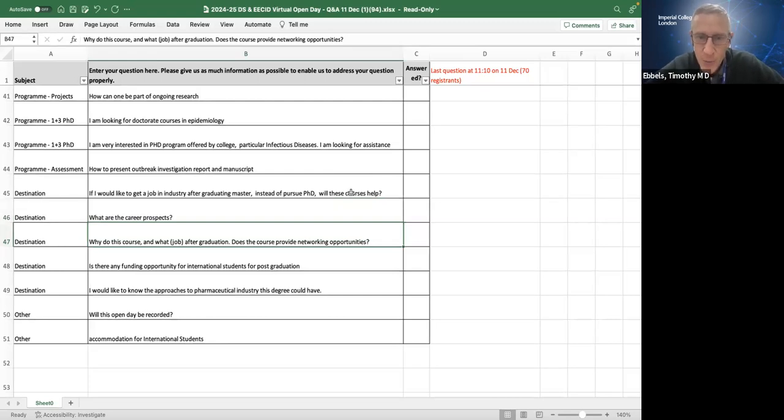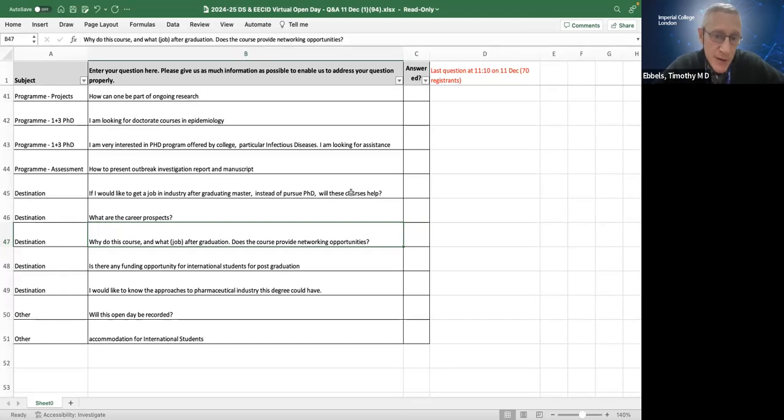I think that covers a little bit the next one. It also asks about networking opportunities. And I just want to emphasize that we do have some relationships to external organizations. In particular, we have a relationship with a couple of pharmaceutical companies, AstraZeneca and MSD, that's Merck. And they do offer research projects on the programs. So you're able to collaborate with scientists from pharmaceutical industry. And if that's something that you'd be interested in terms of networking, then obviously it really helps as a way in to see what's going on in that industry.